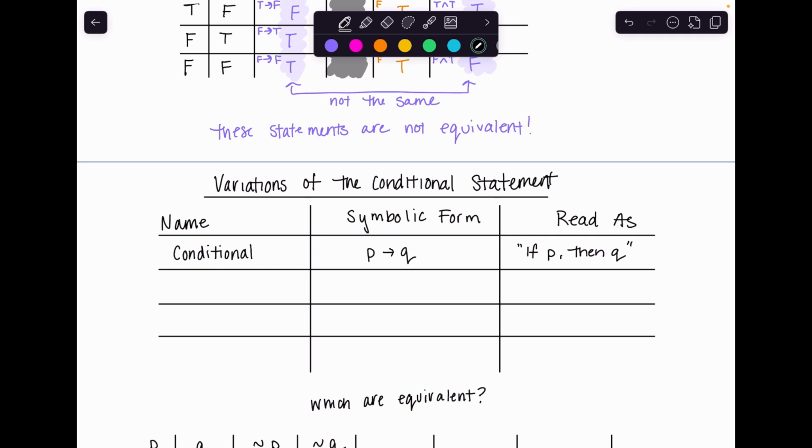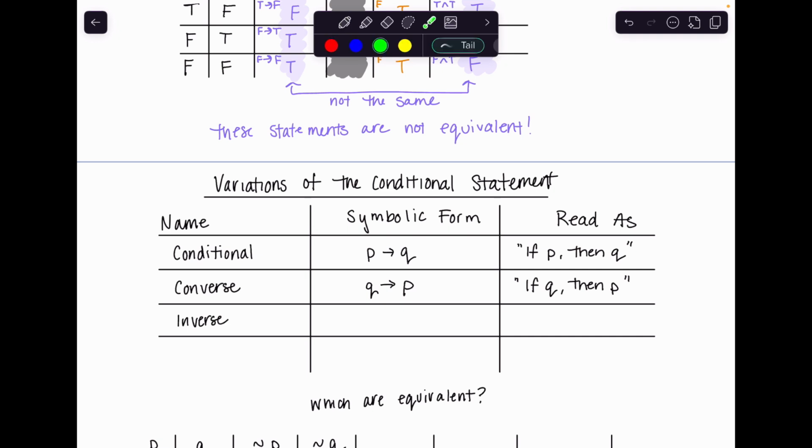The first variation is called the converse. What this does is switch the order, so it starts with Q and leads to P. This is read, if Q, then P. After that, we have the inverse.